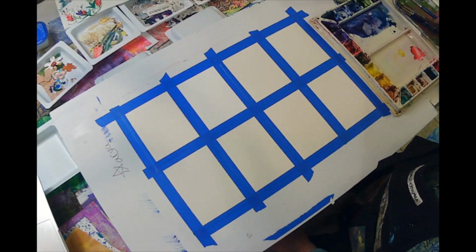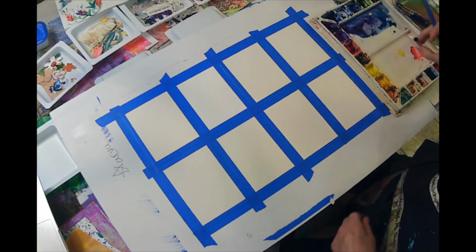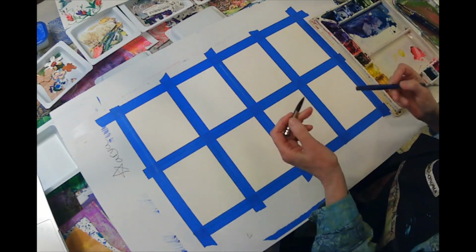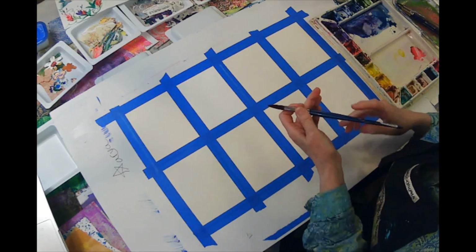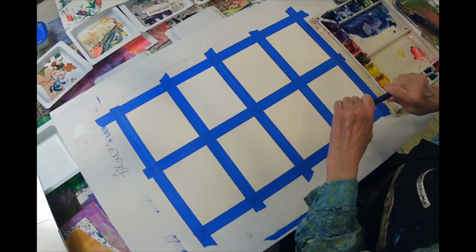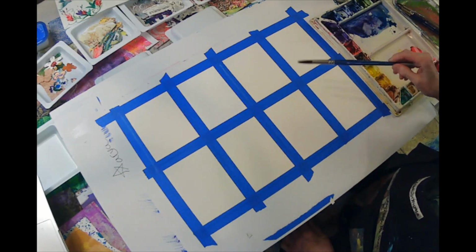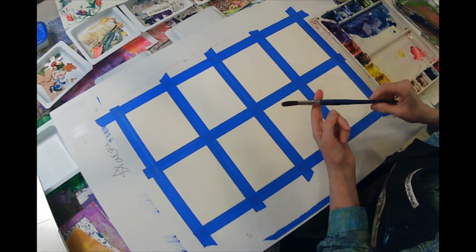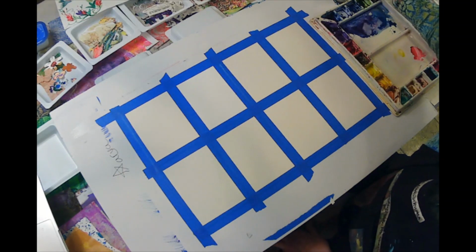For the painting, I'm going to use watercolor paints. And you can see over here, I have a tray of watercolor and my brush just fell apart. Don't worry if that happens, just stick it back together. Anyway, I need to glue those. Probably if you leave your brushes in water too long, that's when the ferrule becomes unglued. So maybe that happened to me. I'm going to put it in some water.